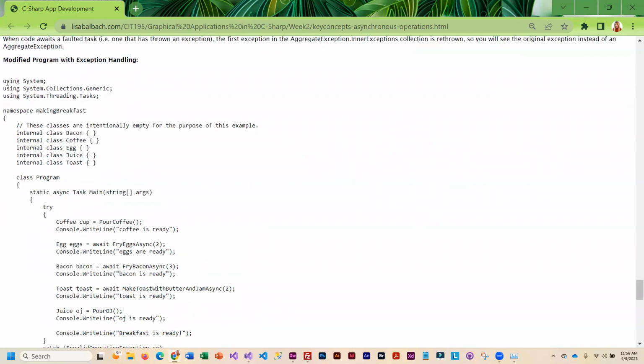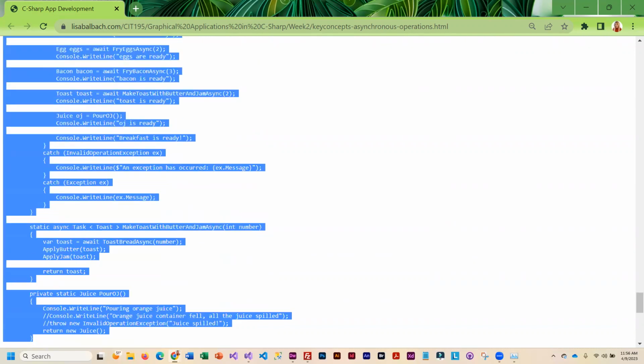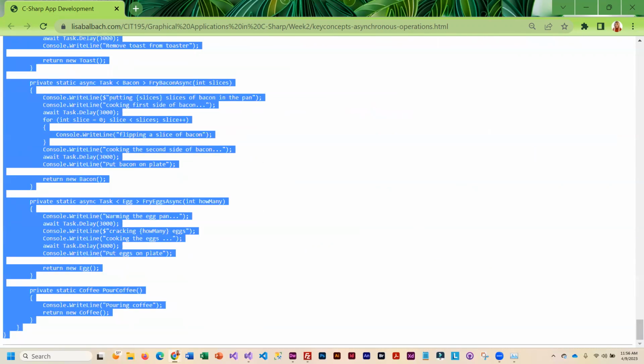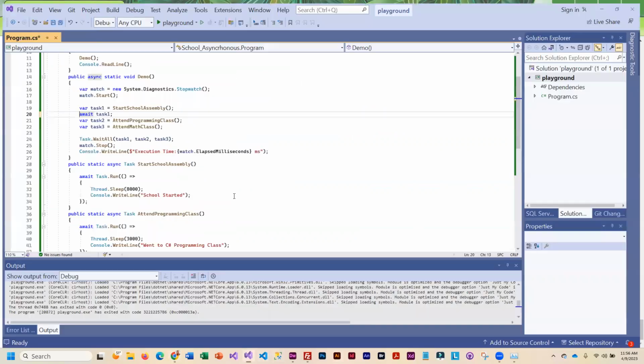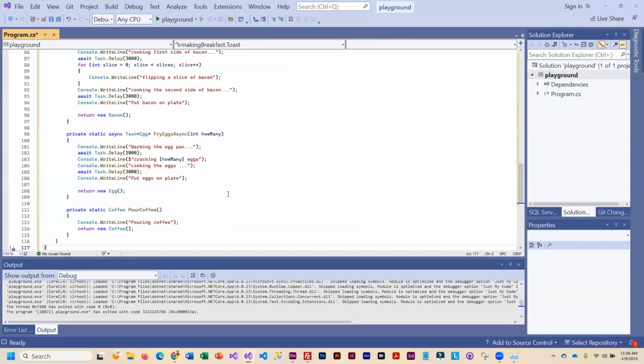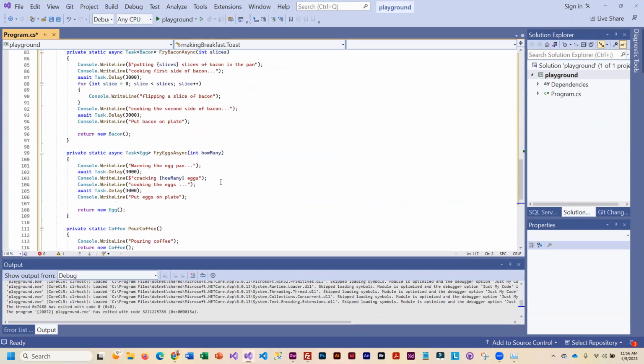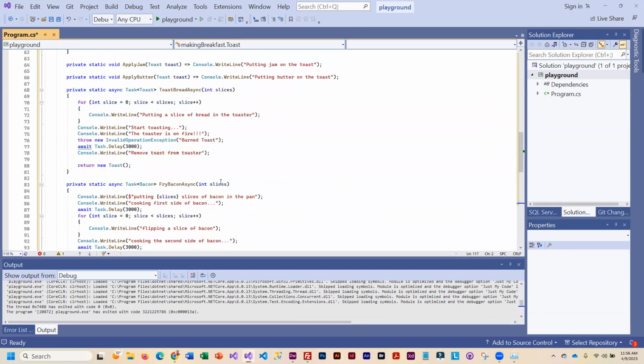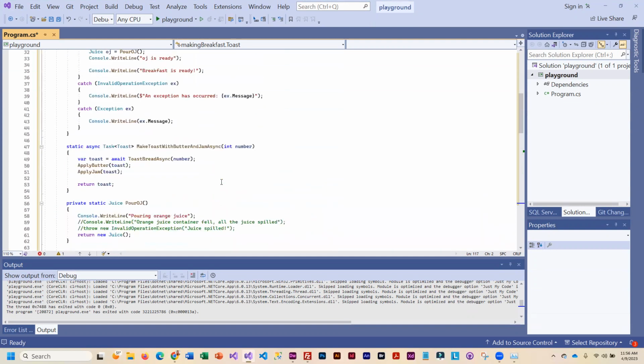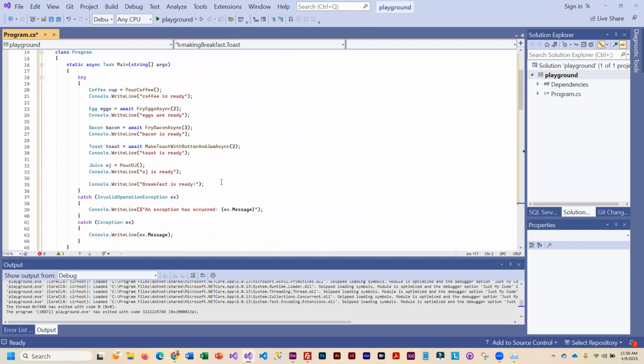So here is our modified program for exception handling, which I'm going to copy and paste, and then we'll take a little closer look at it. All right, so it should be familiar what all these little methods are doing because we've looked at them already. And the exception handling is around basically the calls to these methods.